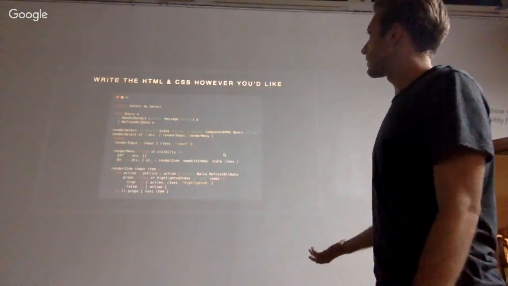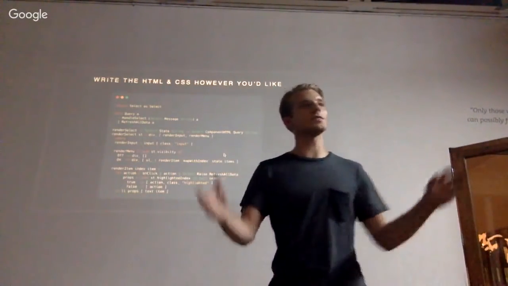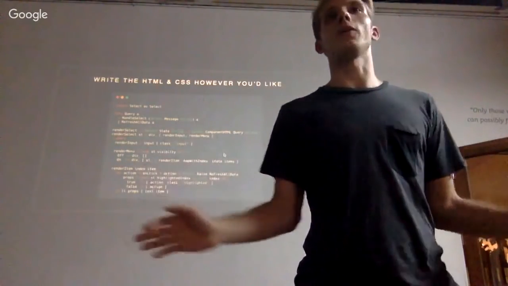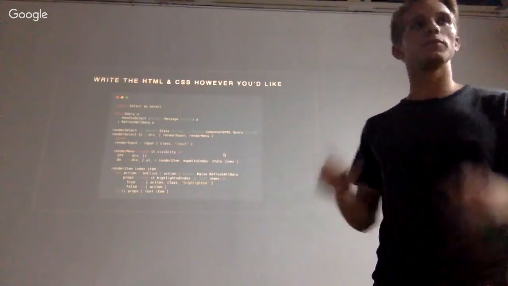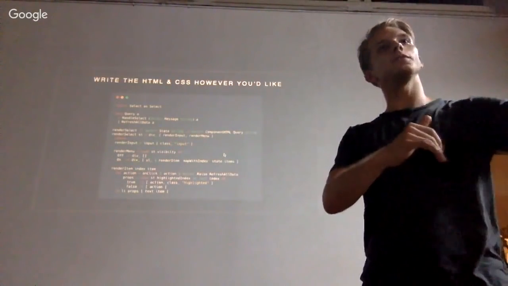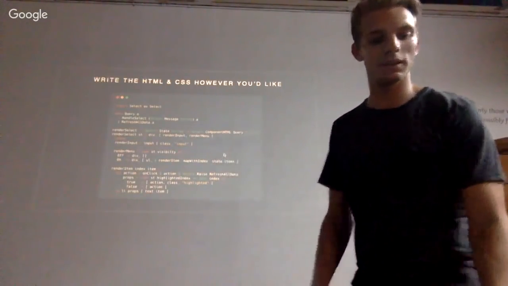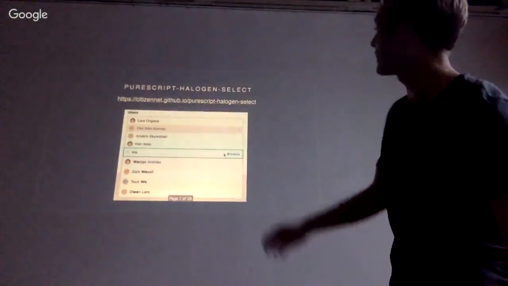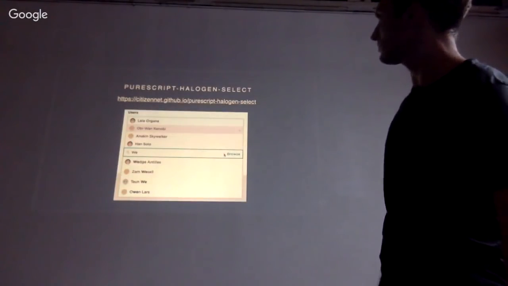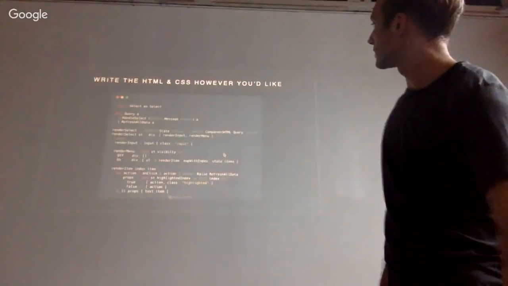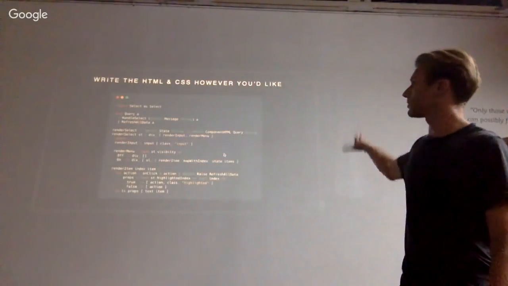To start out, the first step would be to just actually write the HTML, almost as if you had no library you're bringing in at all. You might render your type ahead to have an input field, and then underneath it, a menu, and inside of that, some strings, things that you can select. Maybe like our type ahead, it's a list of Star Wars characters.